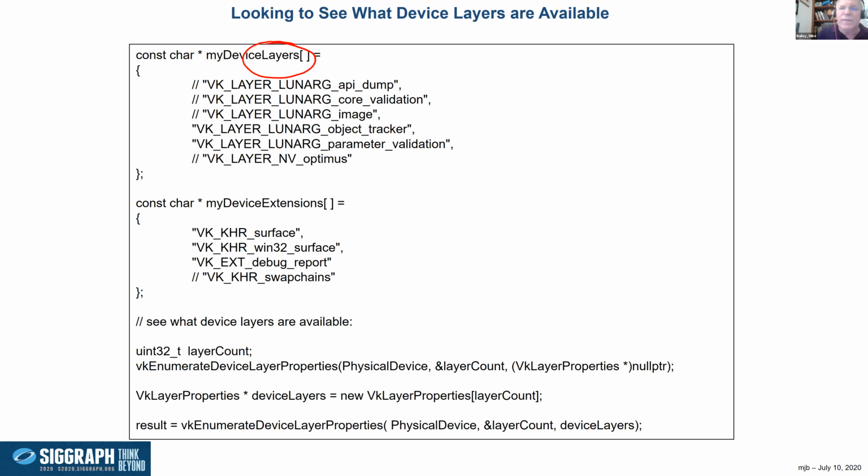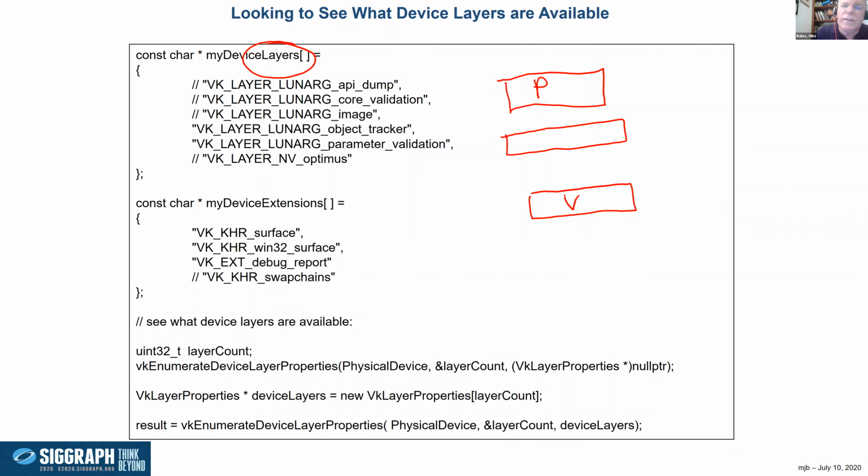But think of it this way: your program is right here. Vulkan is right there. Normally your program would be sending out byte commands into Vulkan. But what if I could inject a layer in between that intercepts those commands and then passes them on to Vulkan? But before it passes them on, it does something with them.